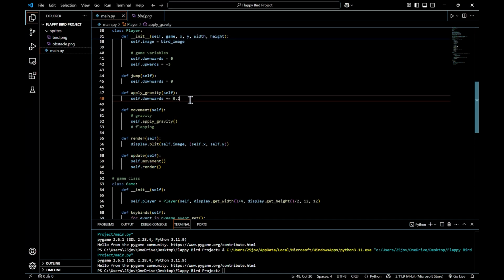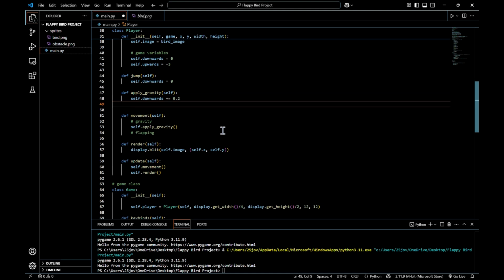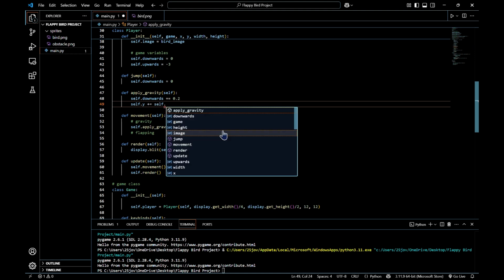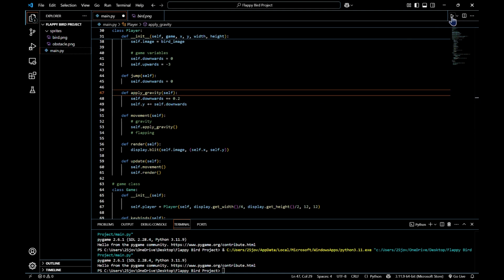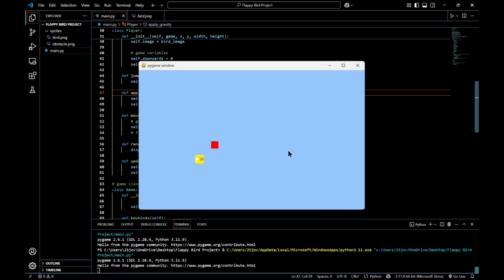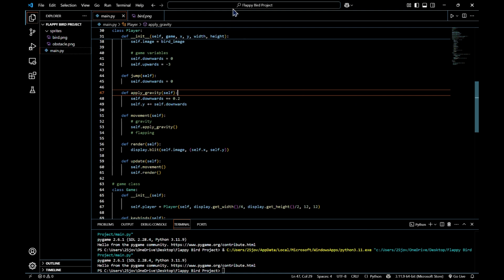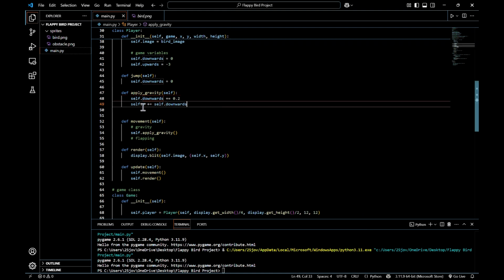But notice how we haven't changed any y coordinate of the player yet. So we can go ahead and do that in our apply gravity method and say self dot y plus equals self dot downwards. And what this will do is move our player down the screen. And if we run our code, the player does indeed move down. Also going to add upwards to self.y in the apply gravity method.